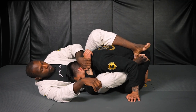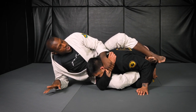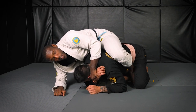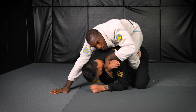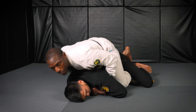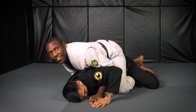You have full control, and they're going to try to get their arm out — no one wants to stay in this position, so they're fighting. At that point, once you get a far enough angle, start going up on your knees. This transition has to be seamless, because if you don't, they're going to get out and end up in your half guard. Both feet tucking in while climbing, using your off hand to climb. Now, once you're chest to chest, that's when you release and go double wrist ride and either fall to one side. I personally like to stretch them out and then wait for the points. And then once I get my points, I will pull one of these out and finish the fight.